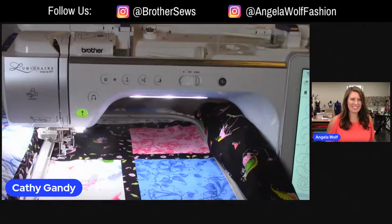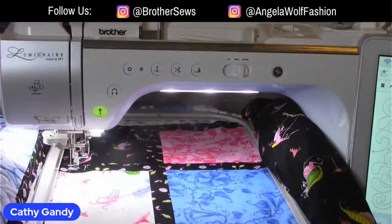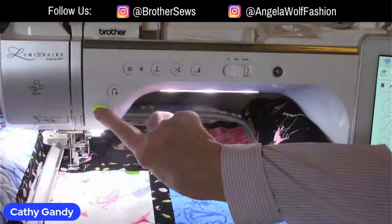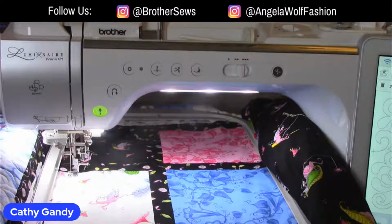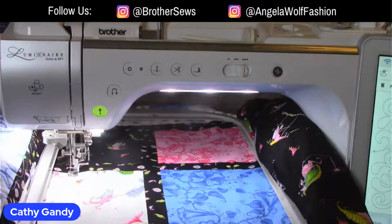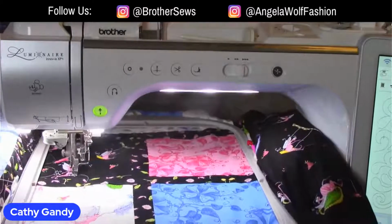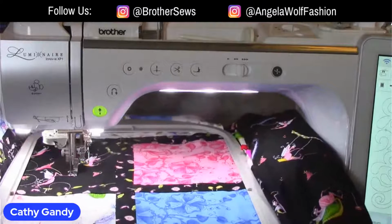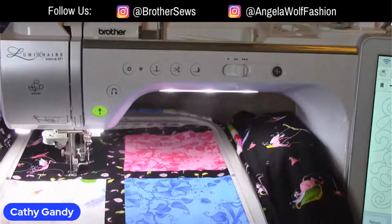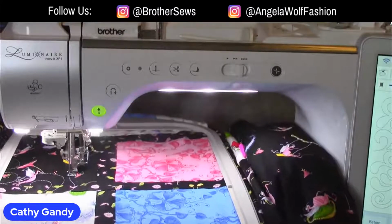Okay, perfect. Okay. So I'm going to hold these threads out of the way and just press start, because I didn't have to push my foot down because I have my auto thread down, and just let it sew. And this design takes about 5 minutes. So are there any questions?